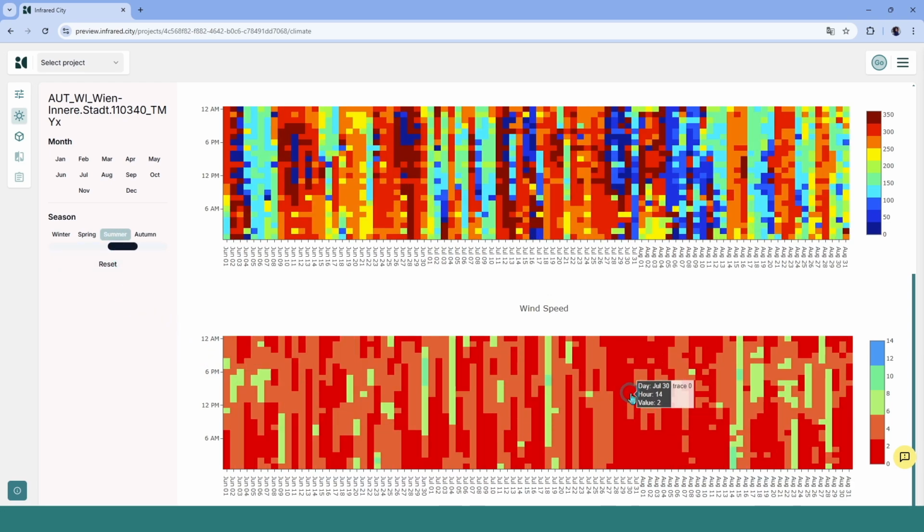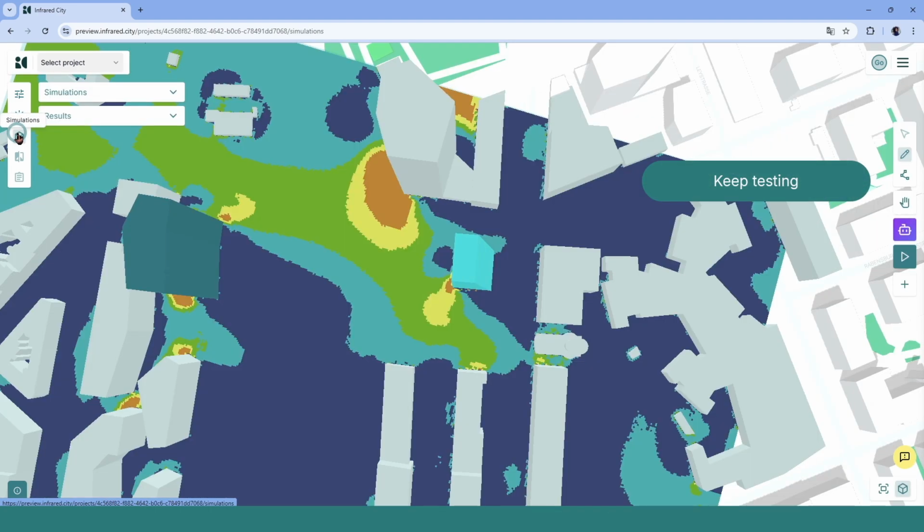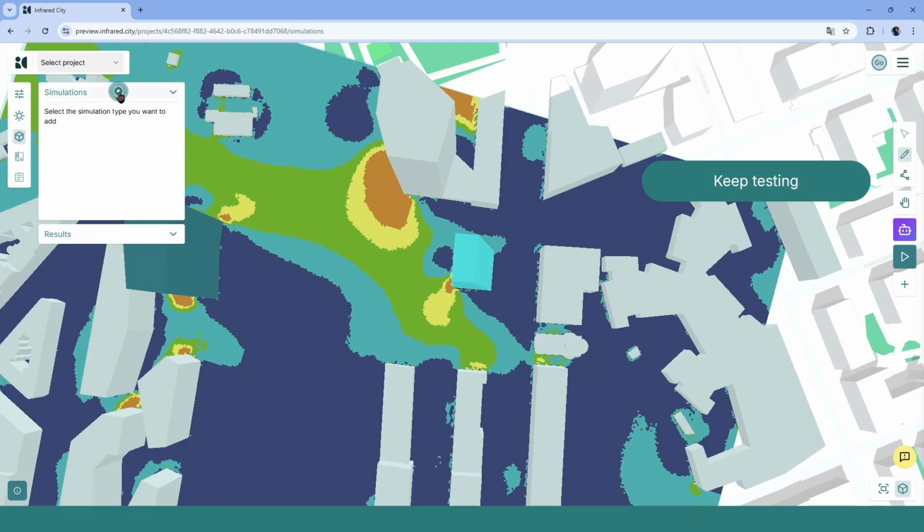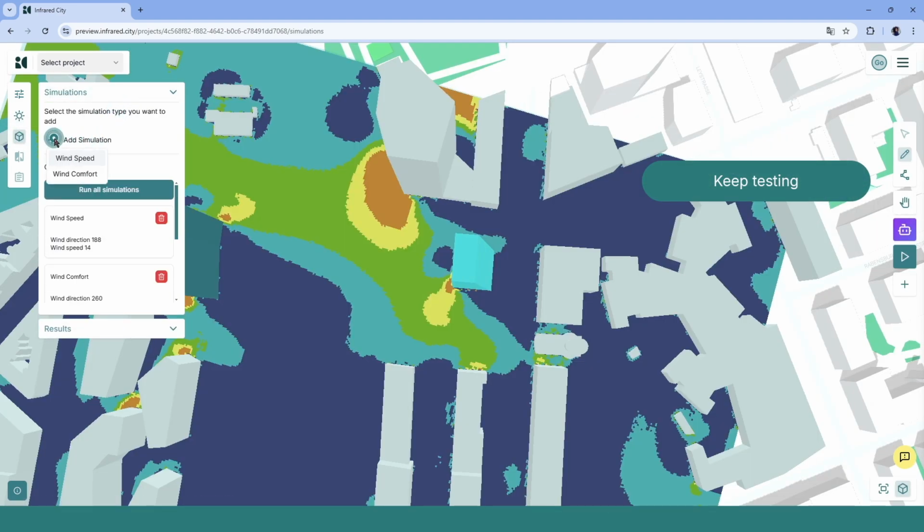I would say bluish values are more frequent, therefore values between 50 and 100 degrees. Let's simulate these conditions and let's see if we achieve to generate refreshing breezes on the ground.